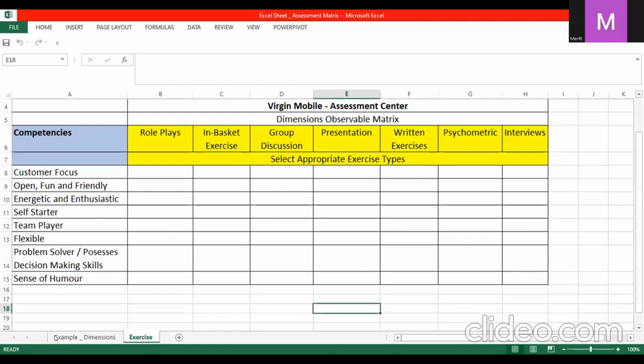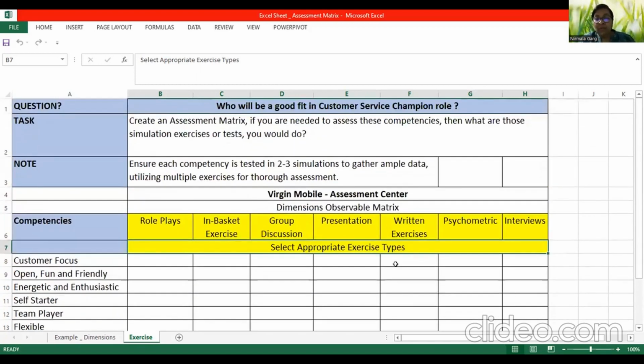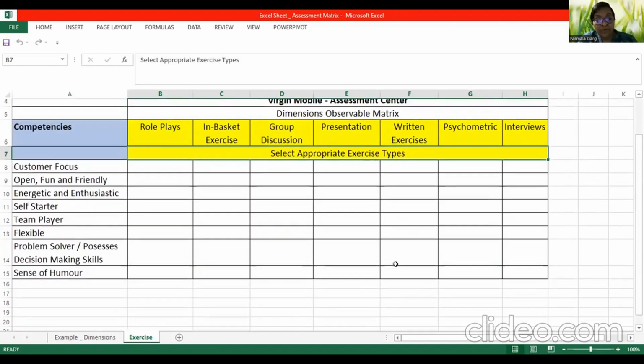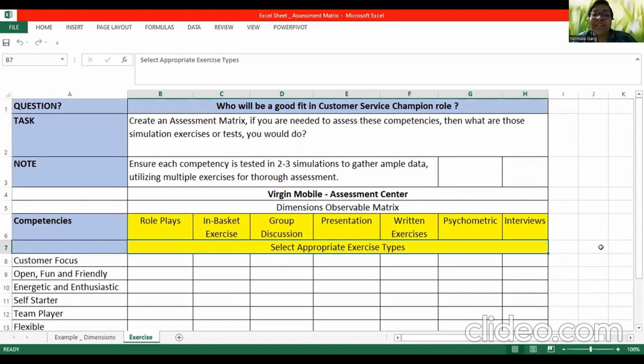She has already put some competencies, but I want you to also think through and put your own. Don't get into too many. You can have a maximum of 8 competencies. This is just for understanding. If you want, you can replace them with whatever you feel fits. She has just given you a list, but I want her to delete them because she has already done everything.